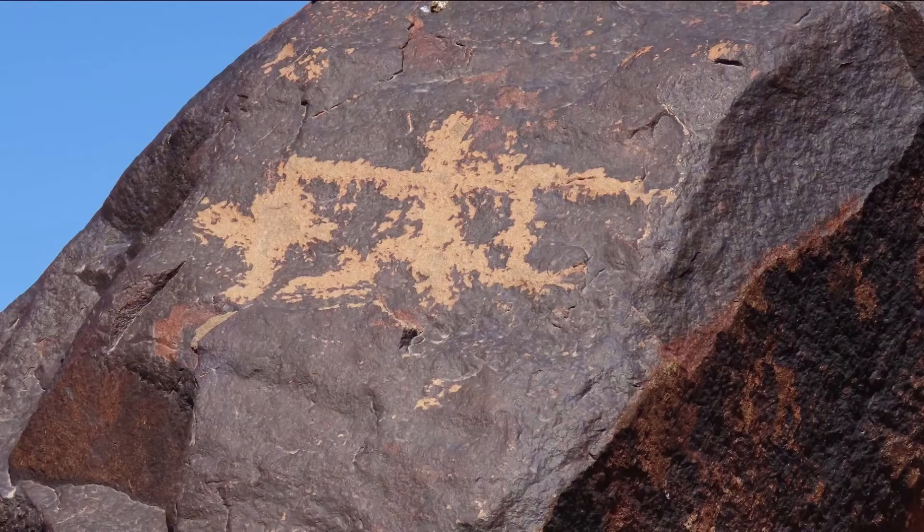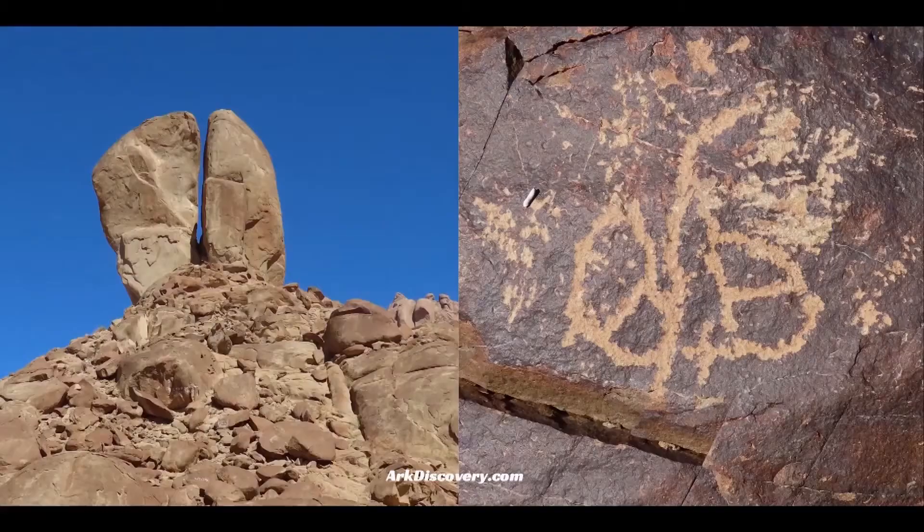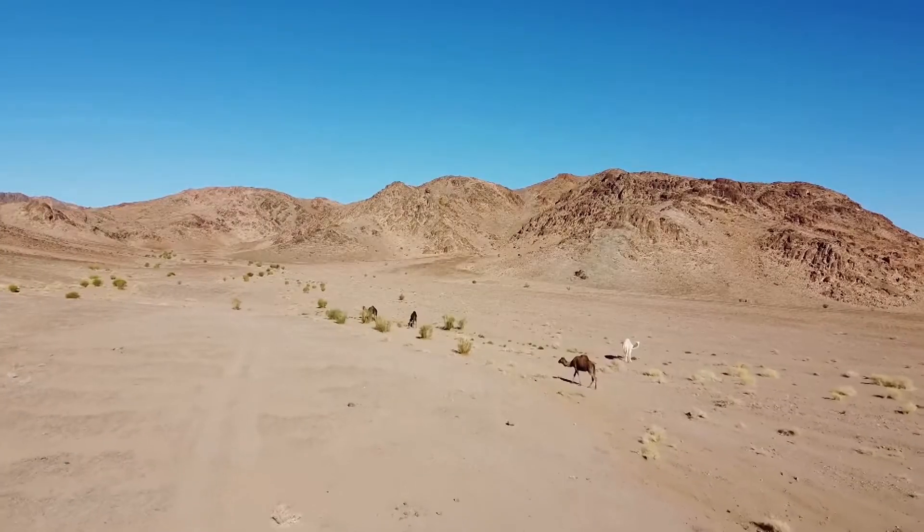Here's a guy on the right almost shooting down at something. I sent a bunch of these images to a friend of mine — he said this one is the most impressive. It looks like Moses on the right striking the rock and it's splitting in two. Notice the rock on the left has smaller boulders in the front — this does too — and it's like the rock is split with Moses's rod up here, splitting the rock. So that's possible. It's found here in the encampment area, with even the detail of the rock showing the two different areas of it.